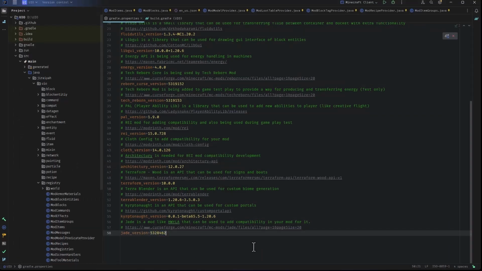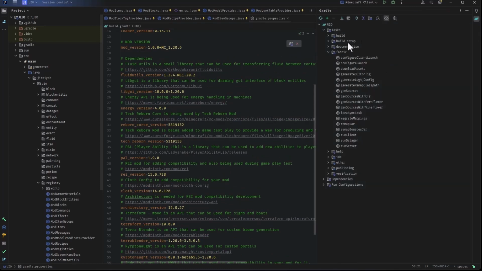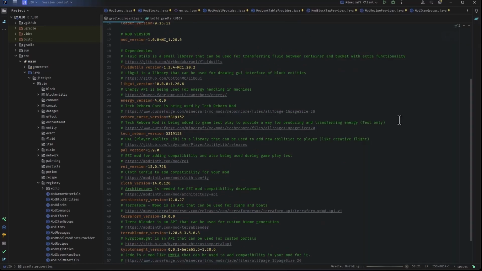So Control V. Now we can save the whole Gradle properties, and finally we can hit this refresh Gradle, or if you don't see it, come here and do this refresh from here. This is equivalent of your very first time refreshing the Gradle, so it will build, download the resources, and refresh your project. We will come back when it's finished.